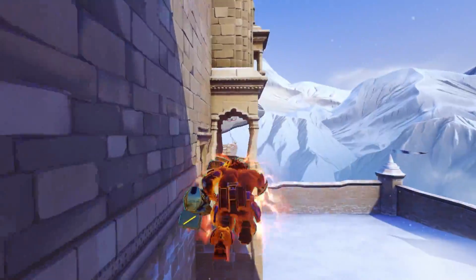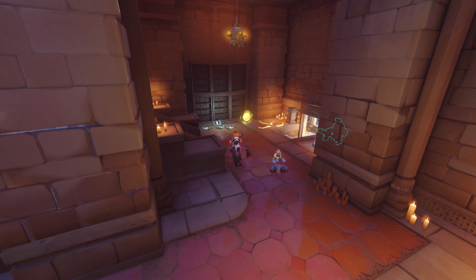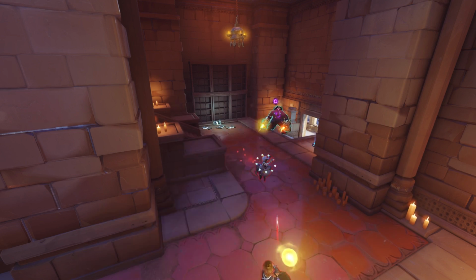On the indoor point of Nepal, you can actually make this jump around the edge of the map. Again, just a very good flank route to get at the enemy team. If they try and go this way, you can just go through there and get at their support line.